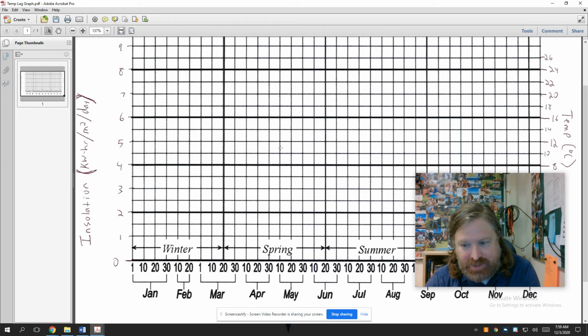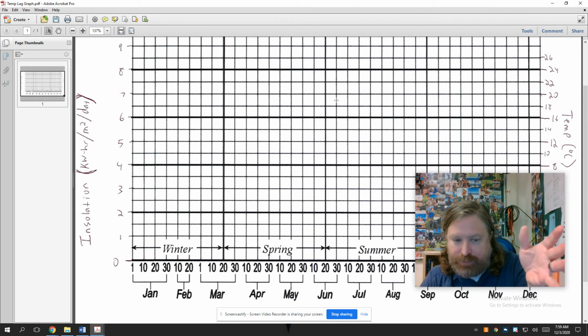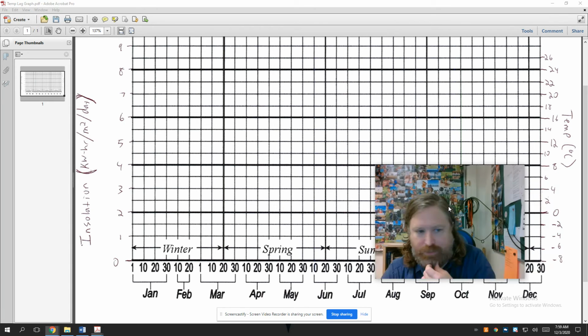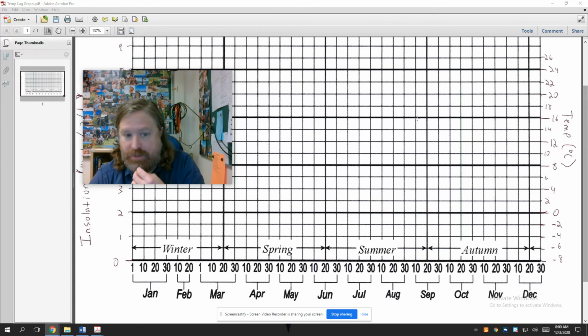I think you should do all the insulations first or all the temps first. I think you should do it separately. Don't try to do the insulation and the temp together. I think that people did that last year and they just kind of got fouled up. So then later on, once you've done all those insulation ones, then come back and do the temperature ones.